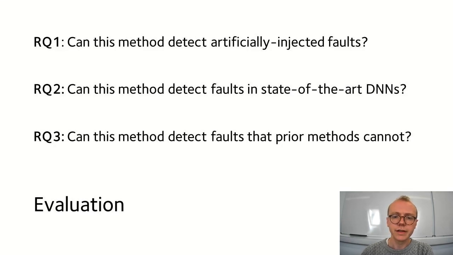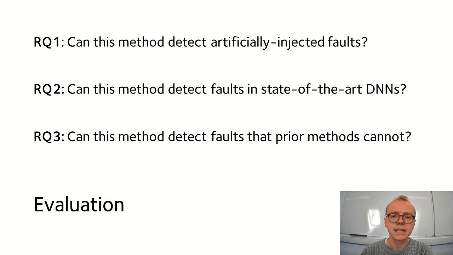In evaluating our method, we asked these three research questions. First, can this method detect artificially injected faults in deep neural networks? Second, can our method detect faults in state-of-the-art deep neural networks? And lastly, can this method detect faults that prior methods cannot? Let us look at our results for research question 1.